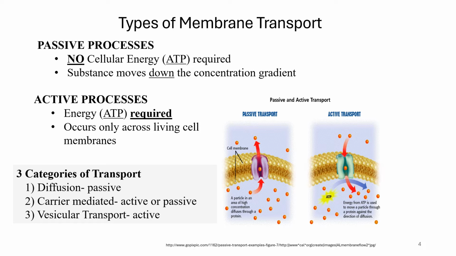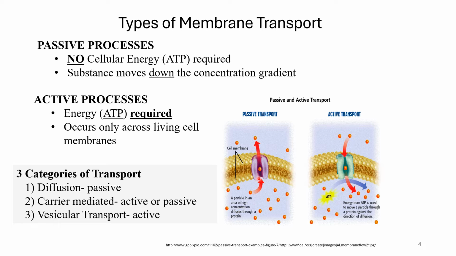In order to talk about the movement and resting membrane potential, we have to understand our types of membrane transport. This is probably a review for almost everybody, so I will move fairly quickly through this section on the slide, but reminding you of two types of processes. Passive transport means that the substance, typically we're talking about an ion here, is moving from its area of high concentration to low concentration, and no energy is required to do that movement. All particles, including ions, always want to move from their area of high concentration to low concentration.